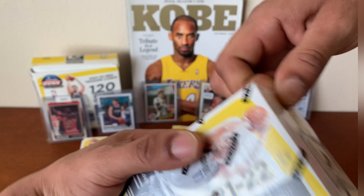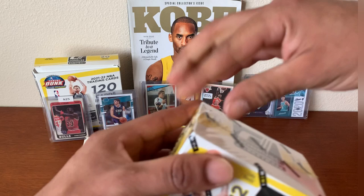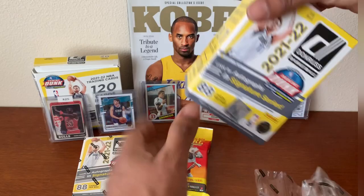I got my brother Steven here today helping me out. We're actually at his spot. That's why the background's a little different. I am working on getting a better setup, shall I say, that way y'all can see our faces, because we feel like seeing our faces would be a lot better. So you get the reaction of when we actually get something dope.